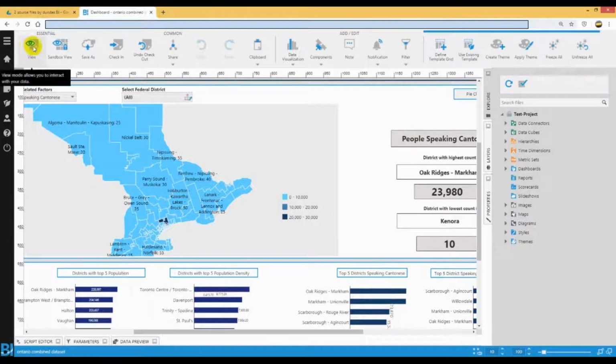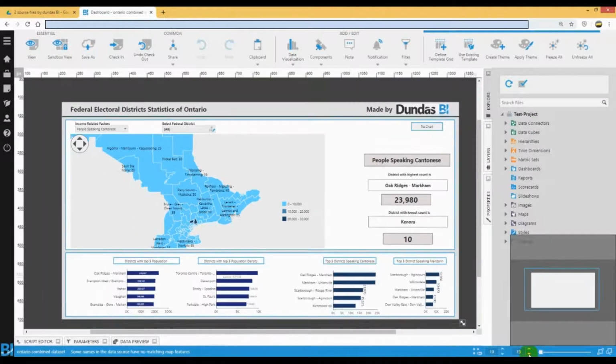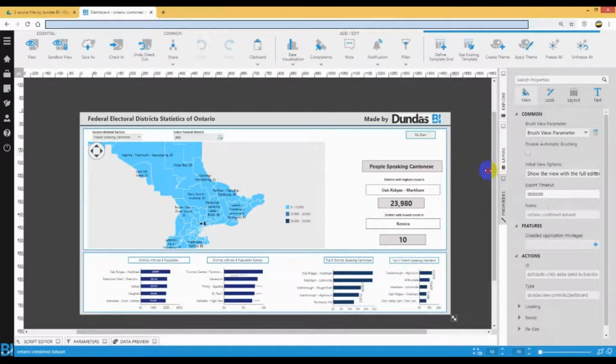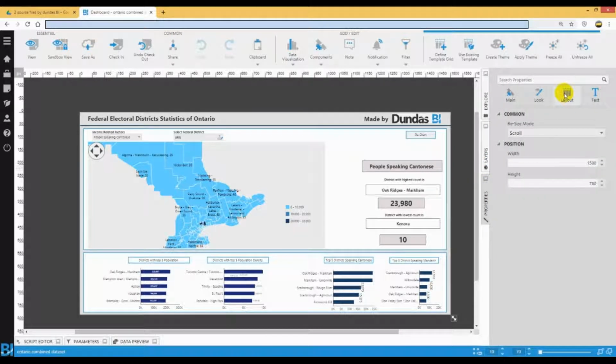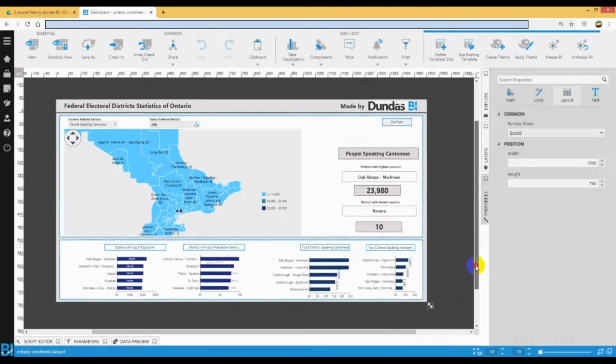So in the edit mode, first things first, we need to give the layout of the whole dashboard. So for the whole one, you can see the layout. So I use a scroll. Scroll means when you have a very large or small screen, if it's not fit for your size, you can just scroll up and down, something like this, right and left, up and down to have your view.